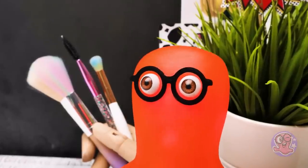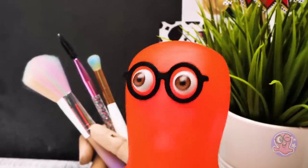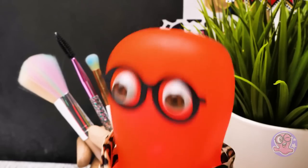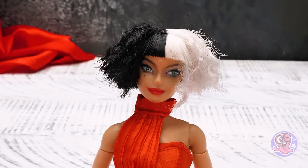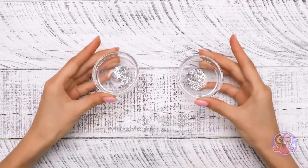Holy cannoli! It's not enough! The dress must be on fire like in the movie! Plus, we need some magic! That's not it. Ugh, much better! We need something special here! Now we're talking! A few sparkles might also come in handy!